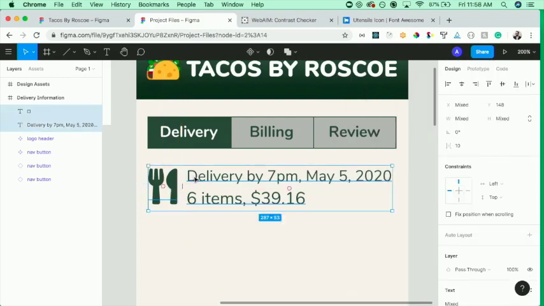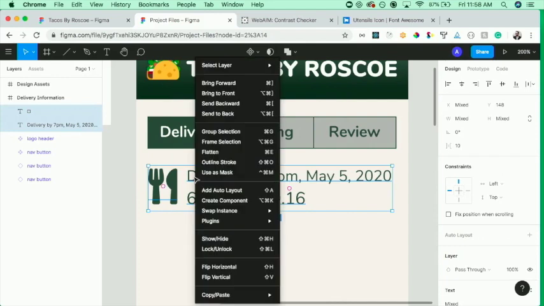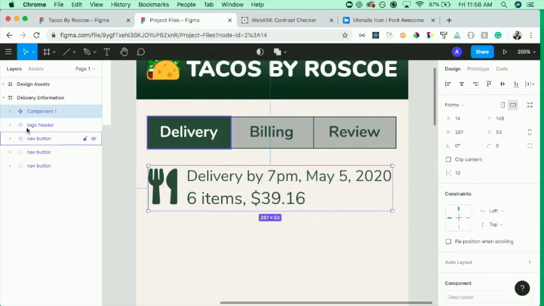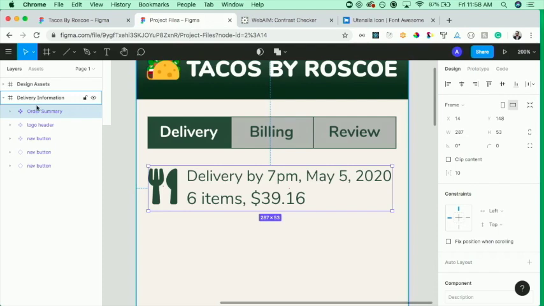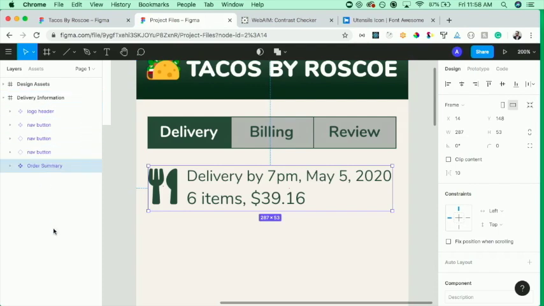You might notice that as I've been making components, such as my newest component labeled Order Summary, I've been rearranging them so that they appear from top to bottom in my Layers panel to reflect their order in my design frame. This is completely optional, but I find it helps me locate design components quicker later as I add more and more layers to my document.